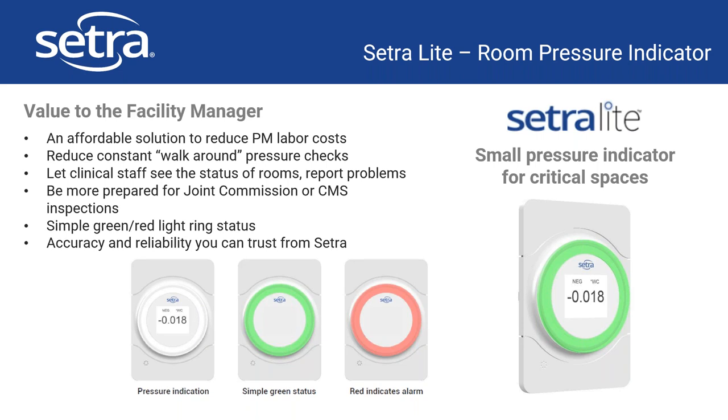The Cetra Light is a small visual indicator about the size of a light switch that you put on the wall to show the status of the room. This allows facilities managers and anyone managing that space to have an affordable and accessible solution for monitoring pressurized spaces. Oftentimes, these checks were done manually by having someone walk around and put a tissue up against the wall, or write down a signal not sent anywhere. With the Cetra Light, you collect that information through an analog signal out to your building automation system. You can look down a hallway with multiple Cetra Lights installed and see that light ring all the way down the hall — a simple, fast, effective way to monitor spaces like the emergency department, sterile processing, and clean and dirty linen locations.